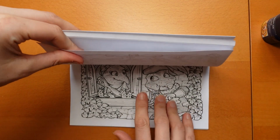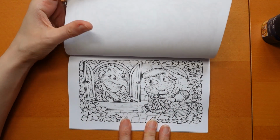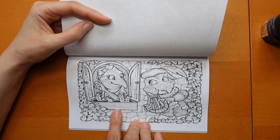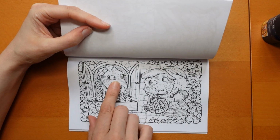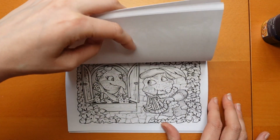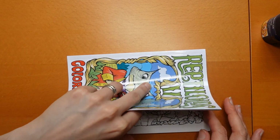Oh, a little romantic picture. So we have a lovely stone wall and windowsill on the window. That's really nice. And look, she's inside and he's playing this sort of instrument. I want to say lute, but it's not. It's a harp, isn't it?